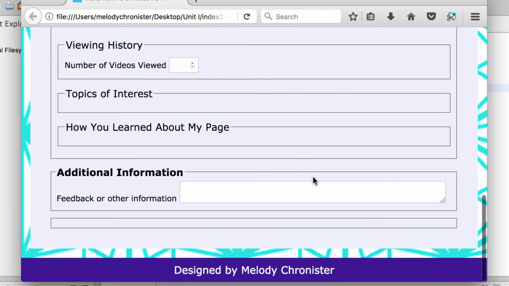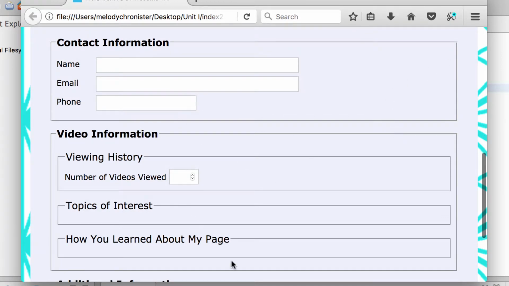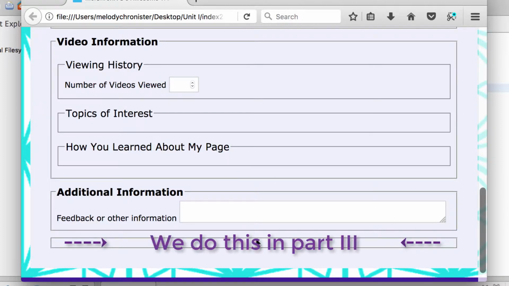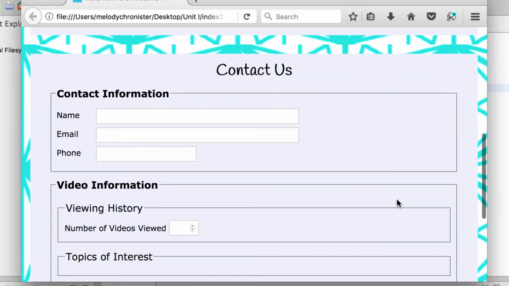It's really starting to come together. And because we added the borders there, we see a border around the chunks of information and then borders around the individual pieces of this bigger chunk. So I am really liking it. Now you may wonder why there's this empty box here. That's our submit button, which we haven't done yet, so therefore it's empty. But it's really looking nice.